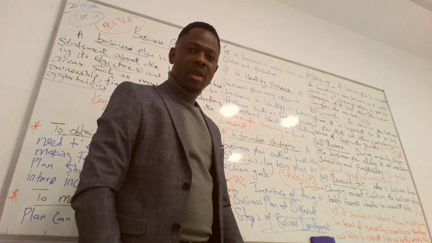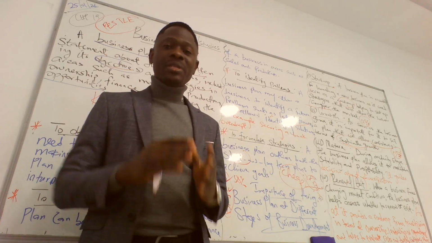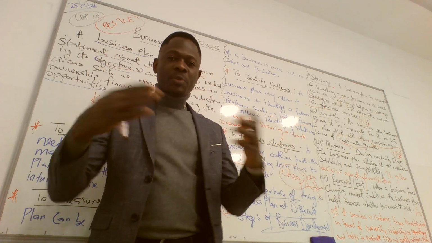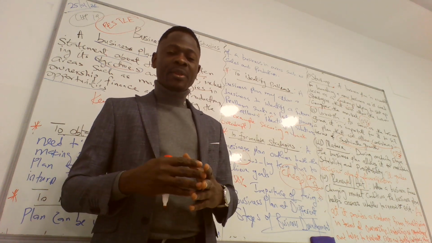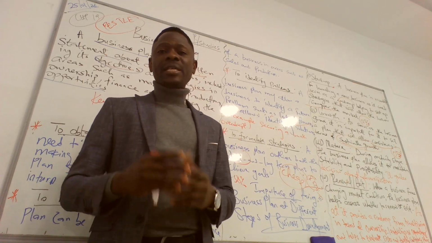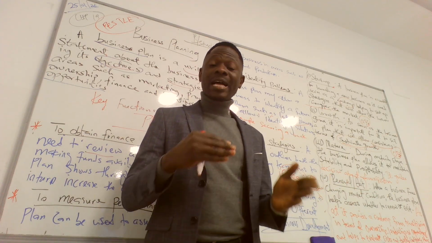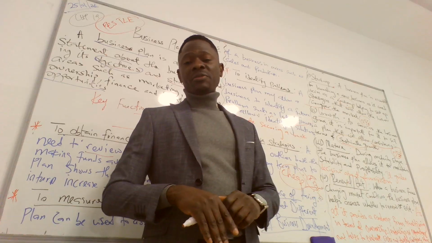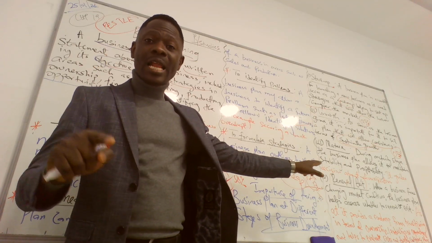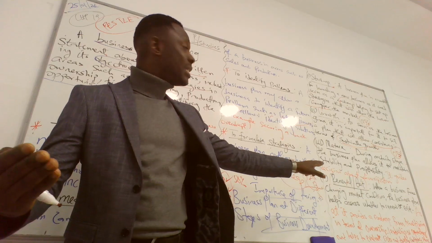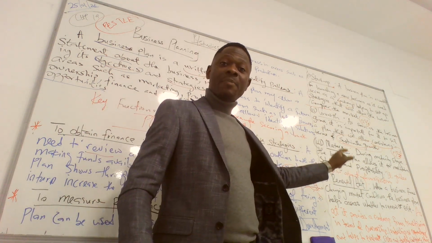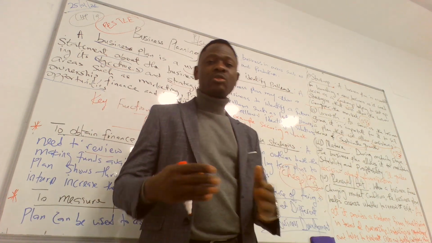The third one is maturity stage. At maturity stage, that is the stage where a business is established. It is becoming a household name in the market or in the industry. At that point in time, the business can leverage on that by diversifying. If a business is diversifying, it means the business is trying to spread its risk, because as a result of that, it might be able to exploit economies of scale. So during maturity, it is important for a business to come up with plans that would allow it to increase its profitability and stability in the market. To do that, you need a business plan, and that might allow you as a business to diversify.